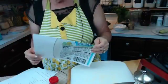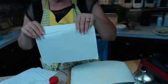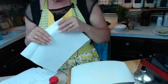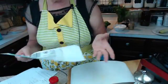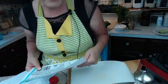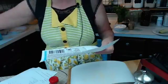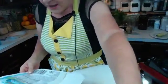Seriously? We all know that we're not supposed to be eating that, it's super horrible for you, right? So why are we buying this? And besides, salad dressing, A, is expensive. B, you can make it at home for pennies. And you can make it just as fast at home as going to the refrigerator and getting out a bottle. So let me just tell you what's in this. I'll read you all of these ingredients.